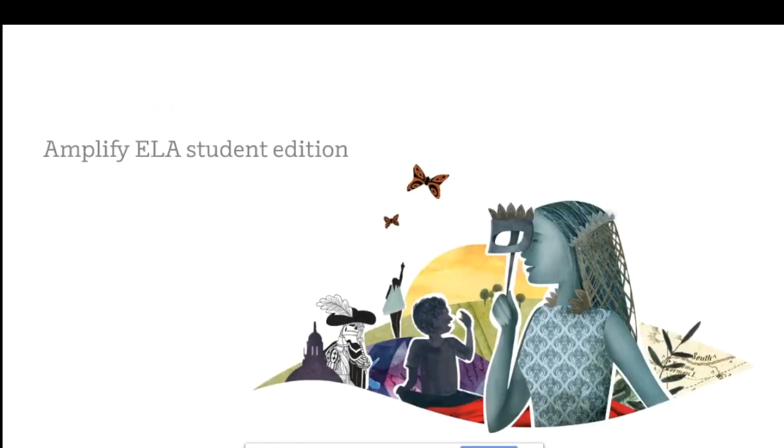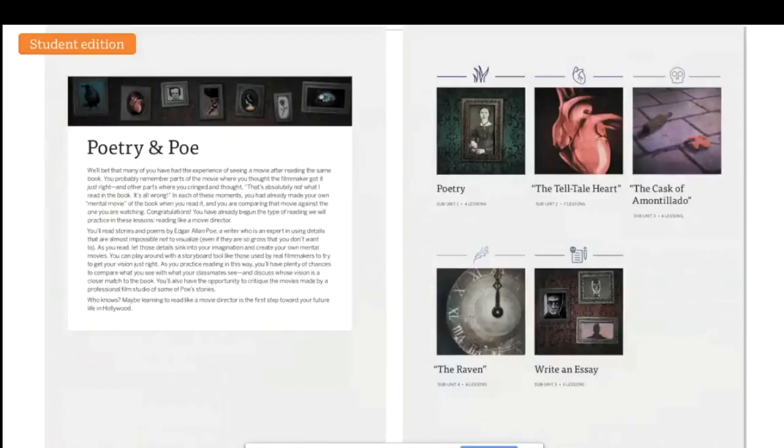Let's explore the student materials. The Student Edition is a print resource that students can use if they do not have access to devices on a daily basis. The Student Edition contains the same unit and lesson overviews as the digital curriculum and is intentionally designed to mimic the look and feel of the digital curriculum in order to foster a sense of continuity between the two. Regardless of whether students are using devices or print, they will cover 100% of the standards throughout the course of the year.